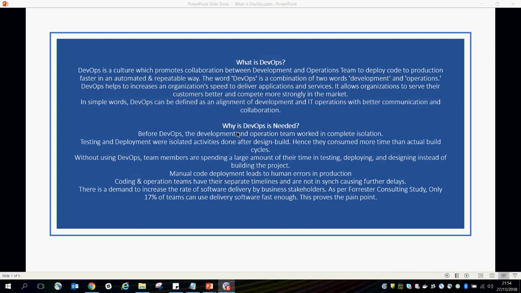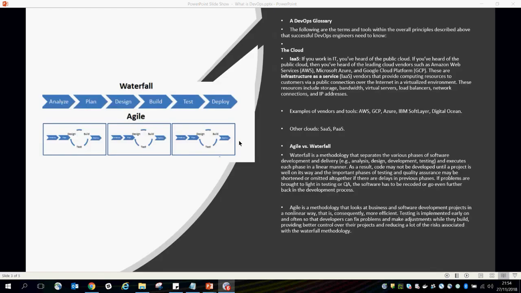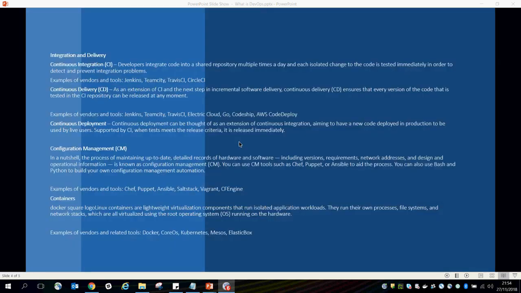Then Docker. Without Docker as part of your tools, can you still work in a DevOps environment? Yes, using other tools. Without Docker, you can do test automation.